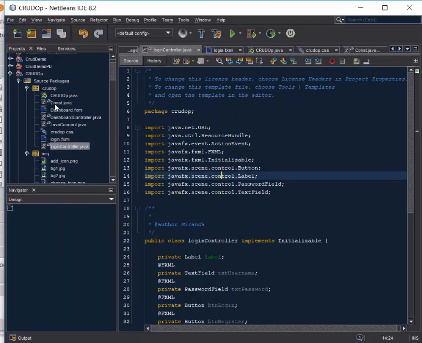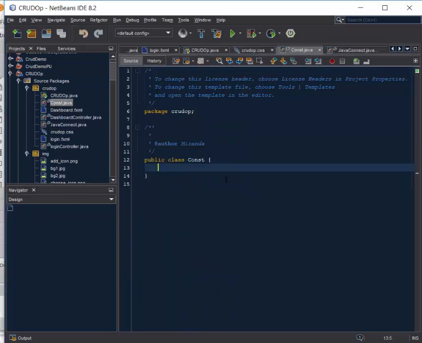Alright, before we go on, we have a const.java file. So let's go there and place in all our const. I'm going to put protected string server equal to, we're using the JDBC SQLite.